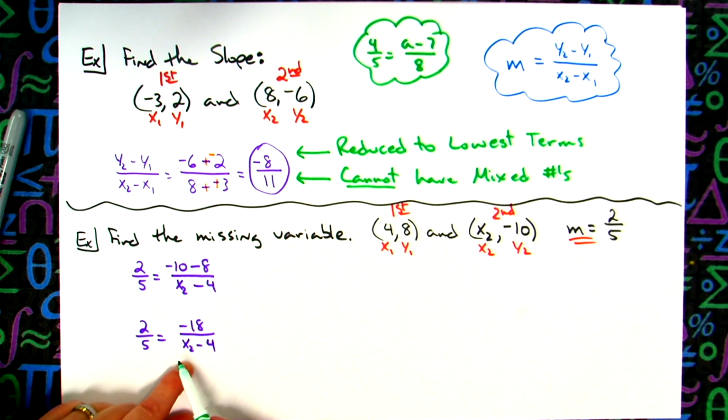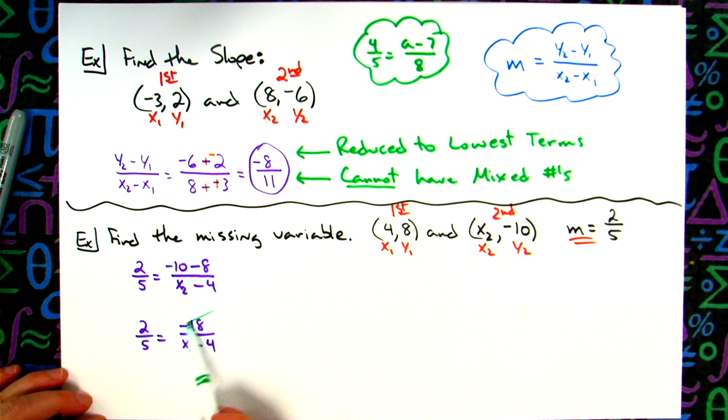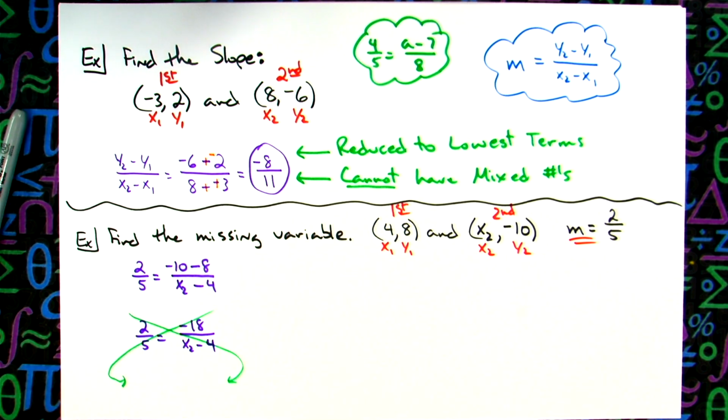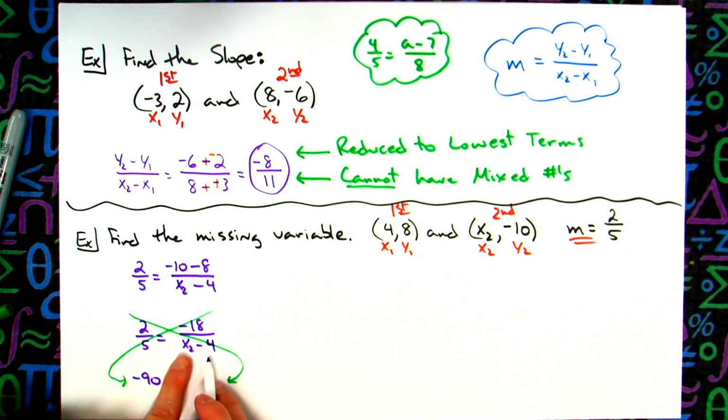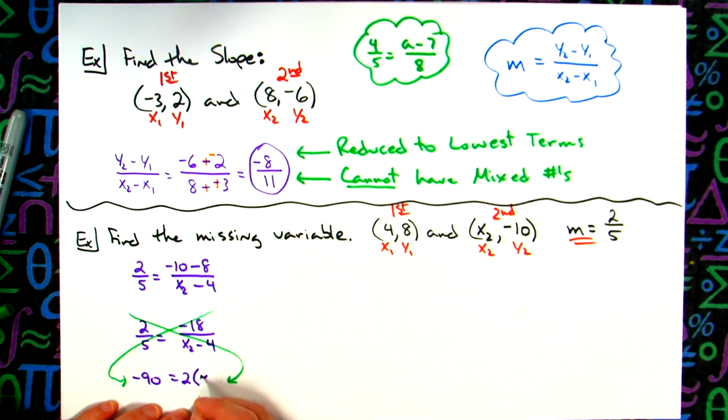Cross multiply down. Again, you do not have to do the arrows. I do the arrows just to show you what I'm doing here. So 18 times 5, I'm going to cheat and get a calculator out real quick, because I don't want to work that hard in my head. It's 90, and it's got the negative in there, so that's going to be negative 90 equals, again, what do we do when we have a binomial? We put the set of parentheses down, x sub 2 minus 4.